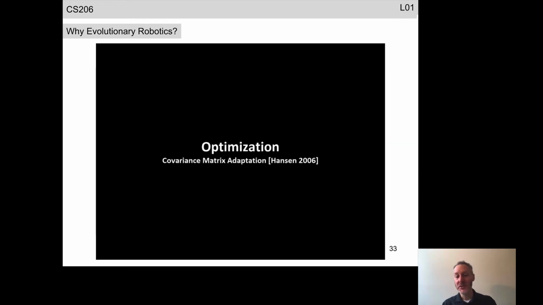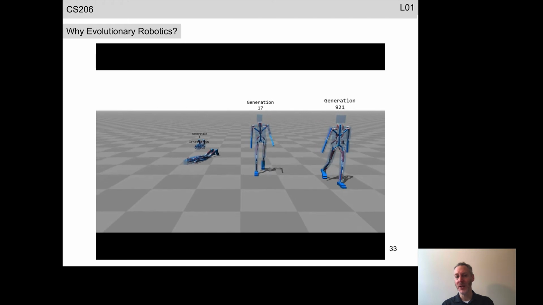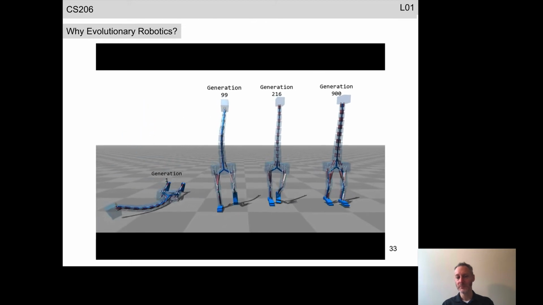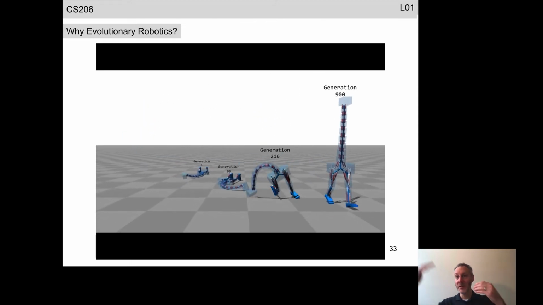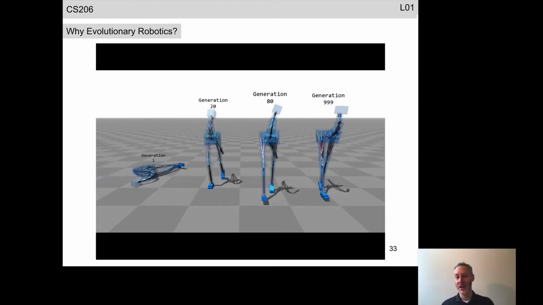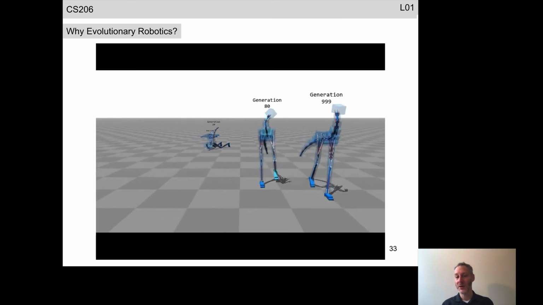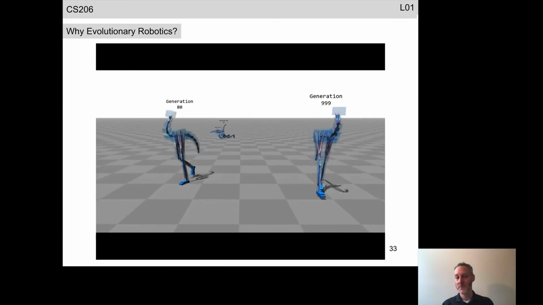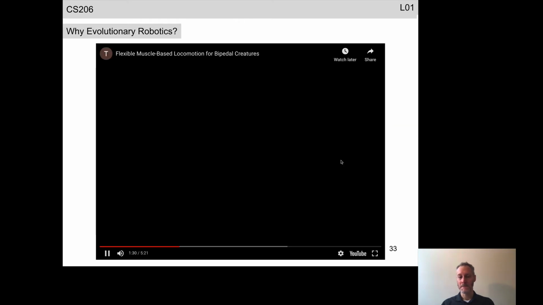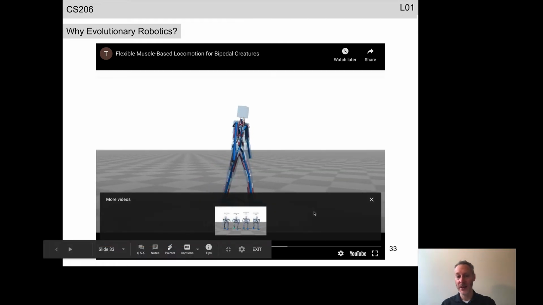Okay. Covariance matrix adaptation is a type of evolutionary algorithm. This is a great visualization of the evolutionary process itself. So you're seeing the best solution in the evolving population. And these champions from different moments in evolutionary time are brought together and put in the same race at the same time, which really drives home or helps you visualize evolutionary progress here. Okay. It's a great video. You can go and watch the rest of it at your leisure.